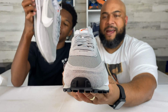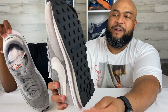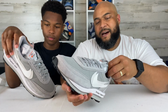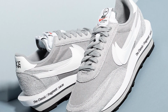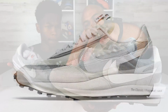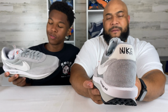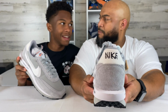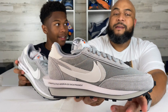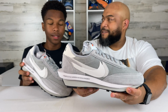Fragment Sacai, as you see on the side of this shoe. I love this shoe, man. The great thing about this shoe is all about the materials. Sacai has done an LD Waffle previously, but they didn't do the collab with Fragment, and the previous ones had like a translucent part where this gray mesh is. But now that they did this Fragment collab, the materials and the colors remind me of the normal gray New Balance, like the classic 992s, 997s. You're right, and that's what makes it so clean. Those clean colors.